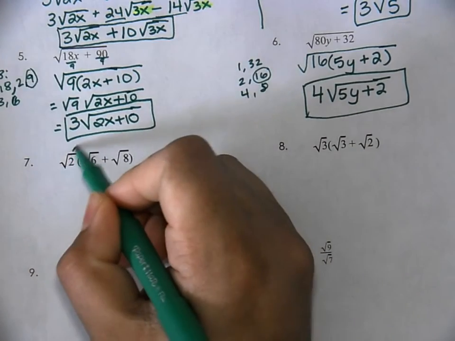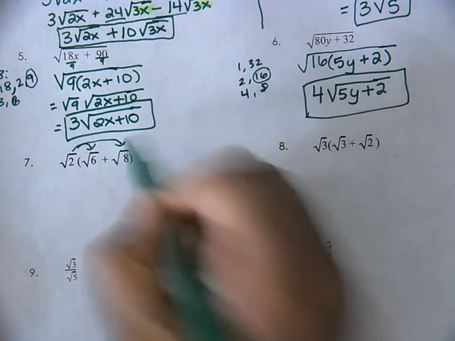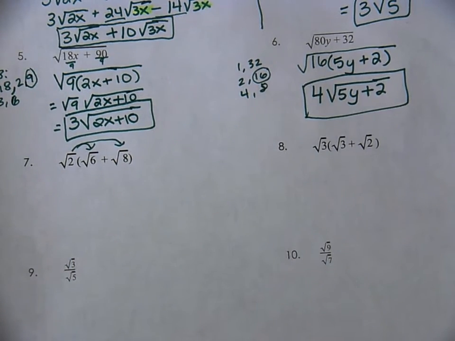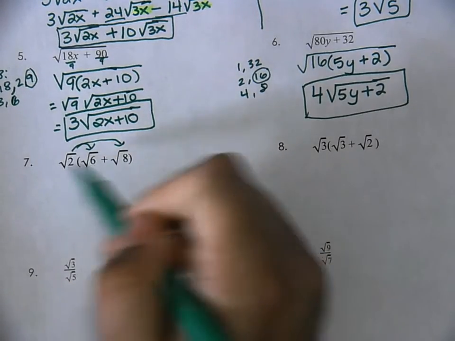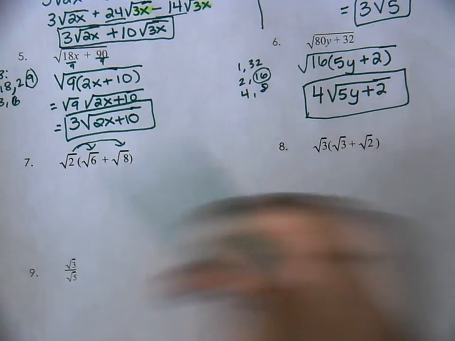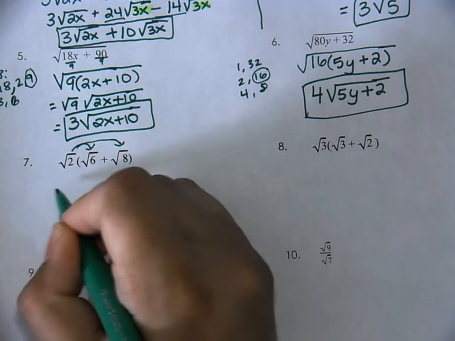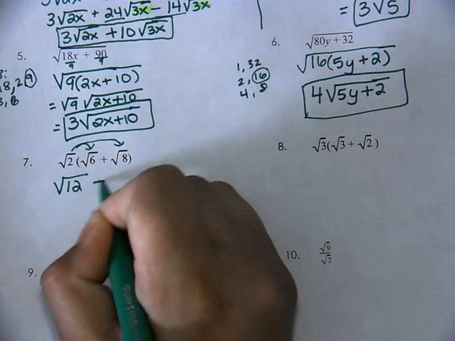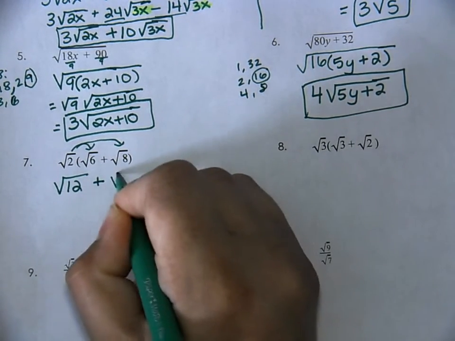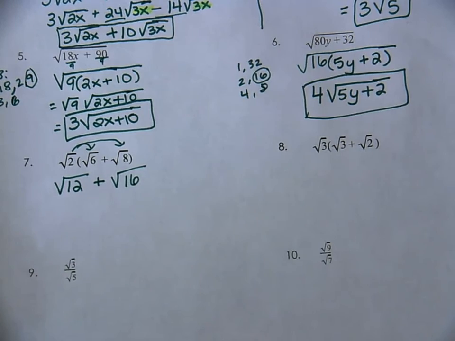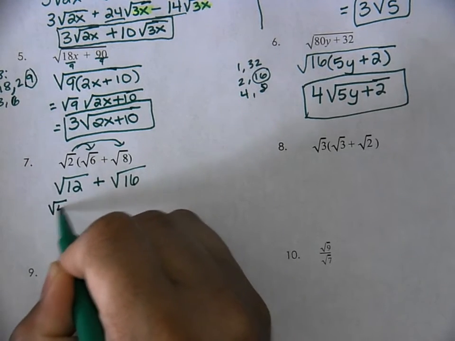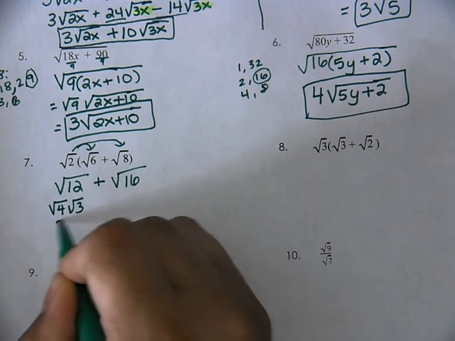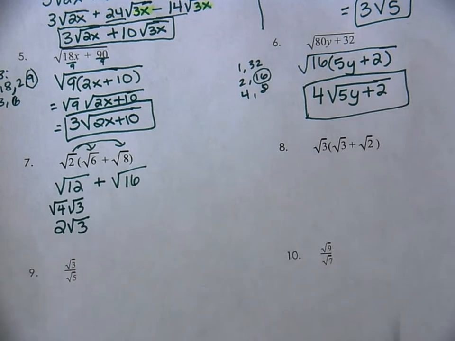So next one, we are multiplying. Whenever we multiply, we're using the distributive property here. So we're just multiplying the outside of the radicals to everything inside, and then don't forget to simplify. So 2 times 6 would be 12, and then 8 times 2 is 16. Well, 12 can be simplified further because there's a perfect square sitting inside there. It is square root of 4, square root of 3. That would be 2 root 3.